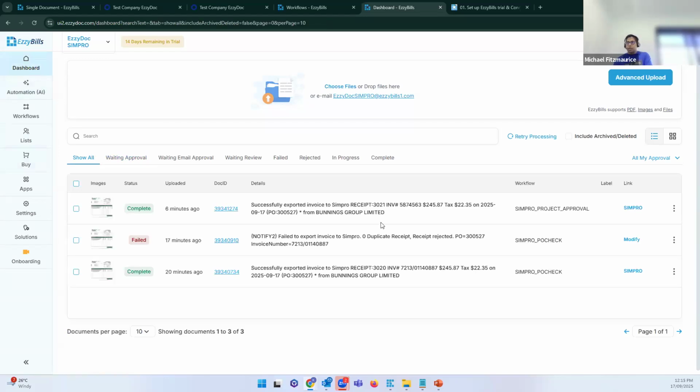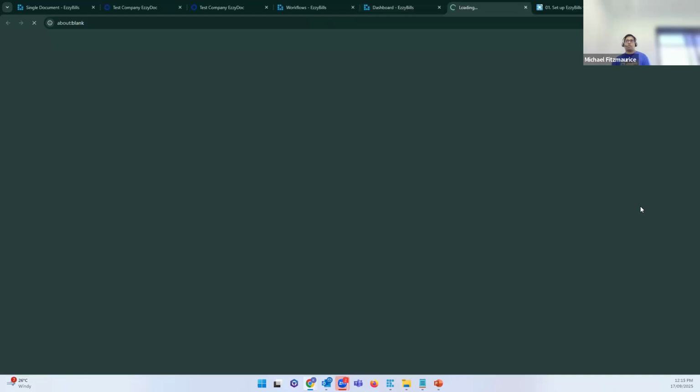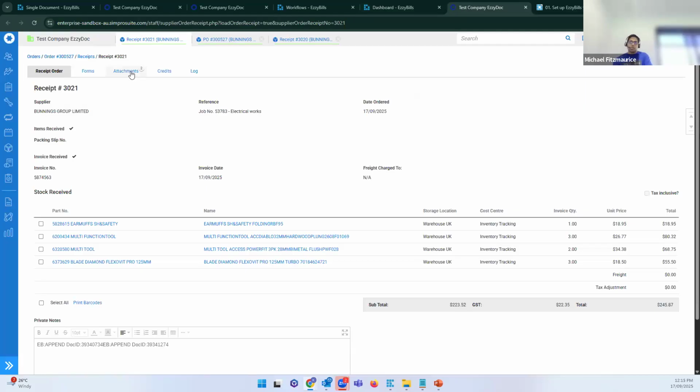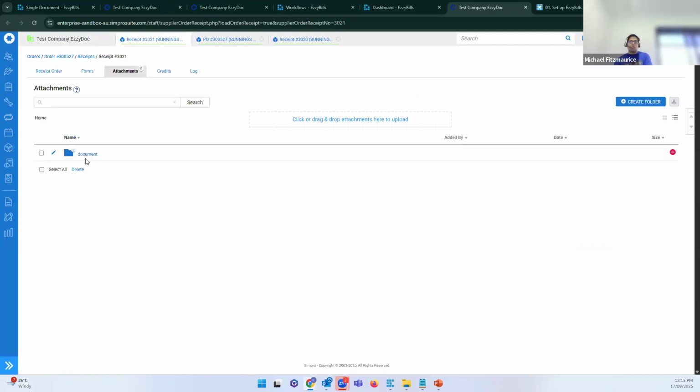So coming back, there we go. This one for the project manager approval has been exported. Now everything else is going to be the same. The receipt, the PDF attachment, everything else is going to be the same, except there is only going to be one difference. In the attachment, because this bill has gone through approval, which one was 1214?